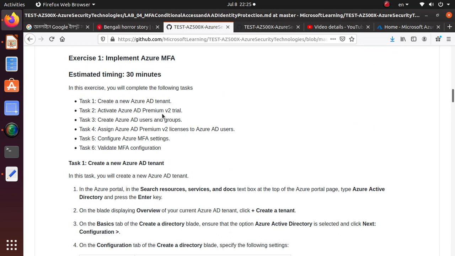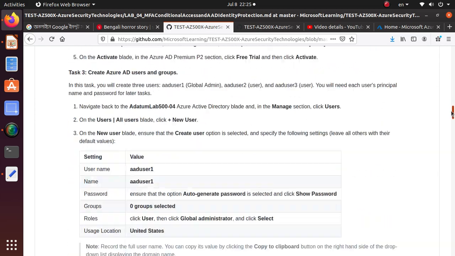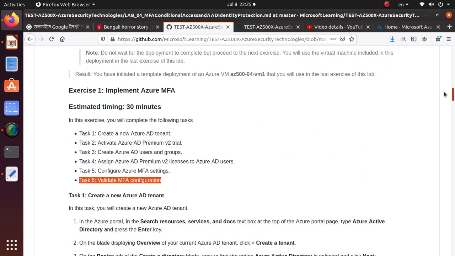Okay, so here they're saying create a new Azure AD tenant, activate Azure AD Premium V2 trial license, create AD users and groups, assign Azure AD Premium V2 license to Azure AD users, configure Azure AD MFA, and then validate Azure MFA configuration. Looks like this is going to be a pretty lengthy exercise for us.